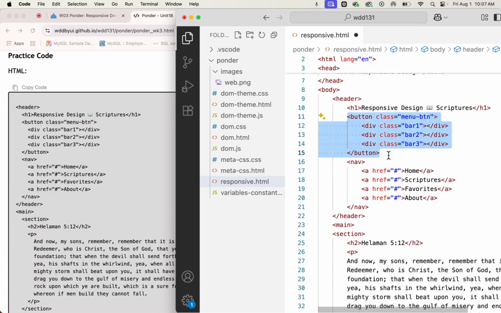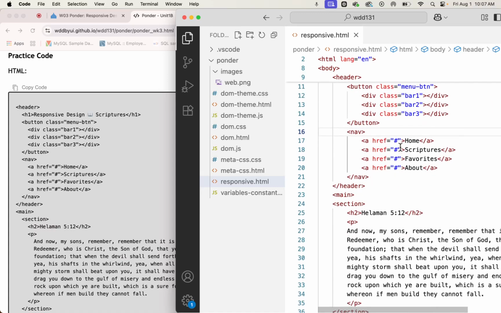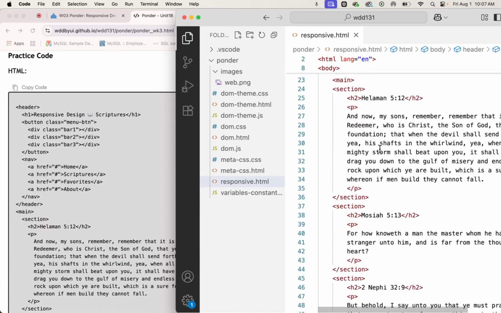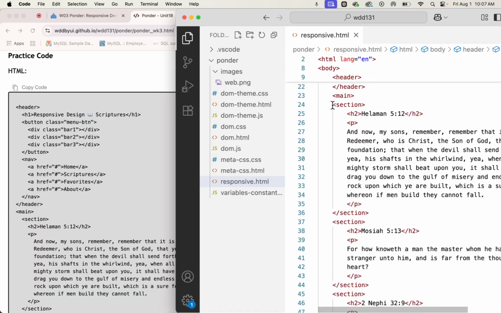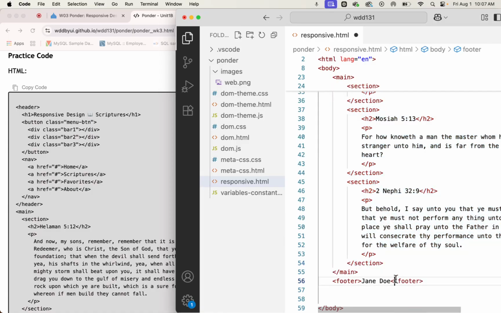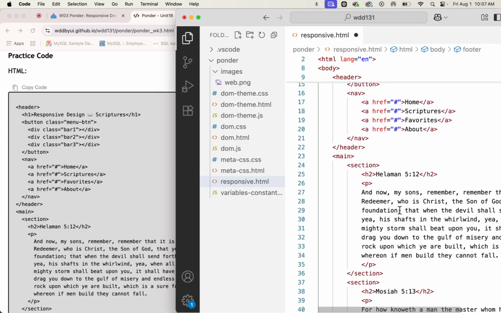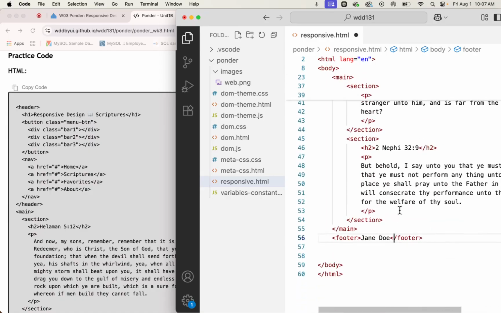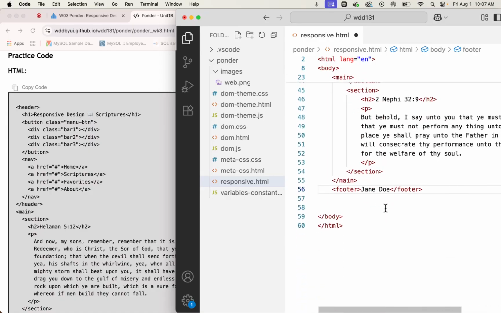This is what they call a hamburger menu or responsive menu. We'll see what that one looks like here in a minute. And then we have the nav with the links. We have a main section with our 3 scriptures here. And each section will have that scripture title and paragraph. And then we have a footer.